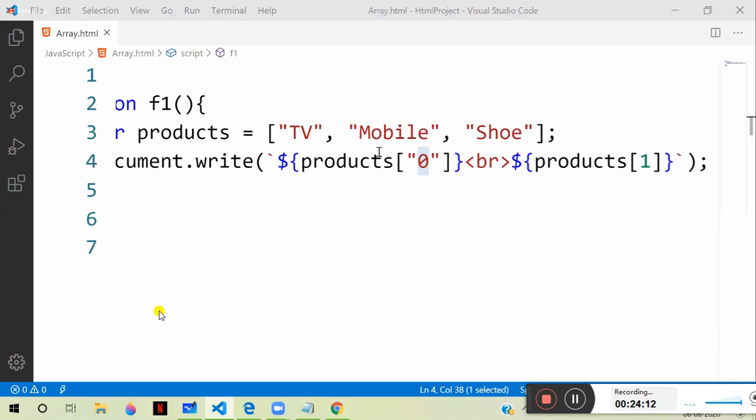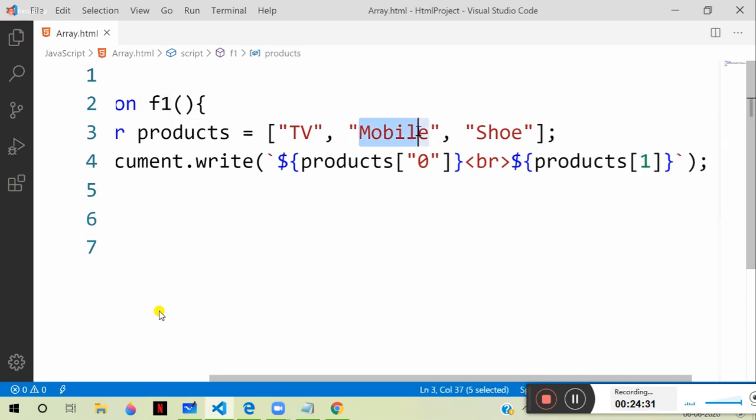So generally people think that it is an index number. Actually, it is not an index number, it is a property name. The property name will be the same as the index number. That's the reason we feel like it is an index. But you see here, I am accessing like a string. It is working. You may say that I am here using a number. You are using a number, but it will convert into a string actually. And it is the same name string. That's the reason no problem will come.